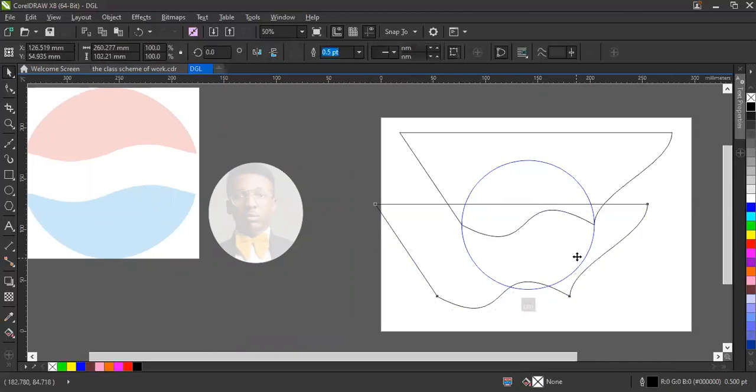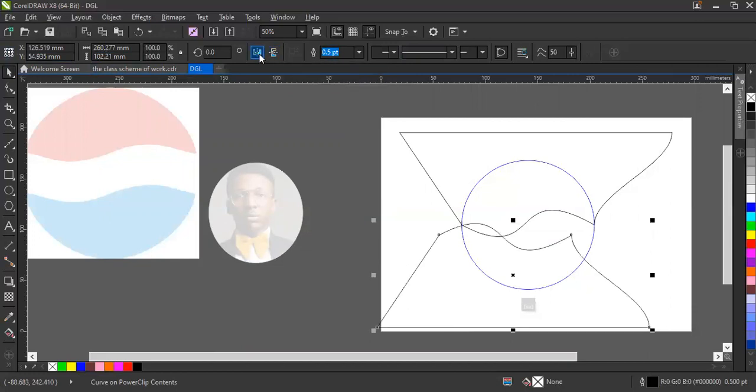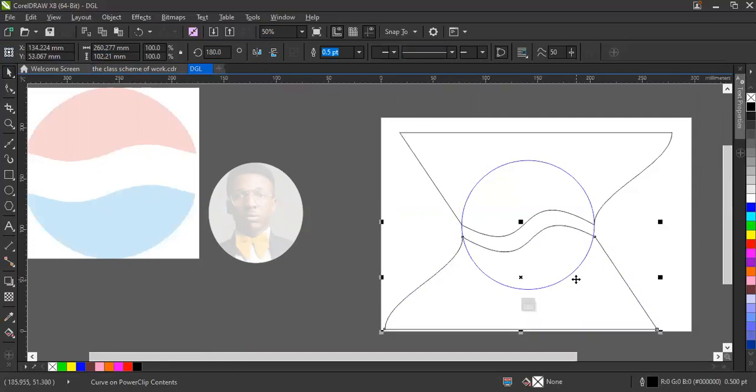Let me do this one. Then I now come in. Then I want to turn it upside down, let it face the one on top. What do I do? You can see, come to your taskbar. There's one called mirror vertically and mirror horizontally. You see that? Then you click on mirror vertically and click on mirror horizontally, and it comes like this. That's as simple as that.